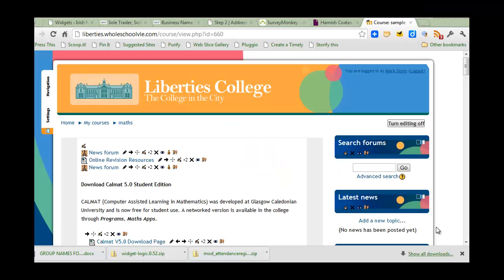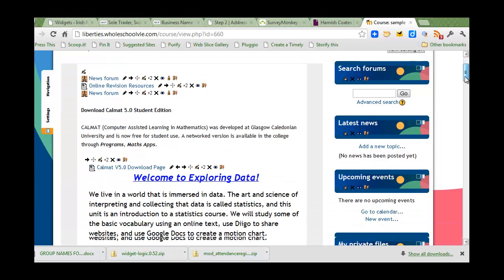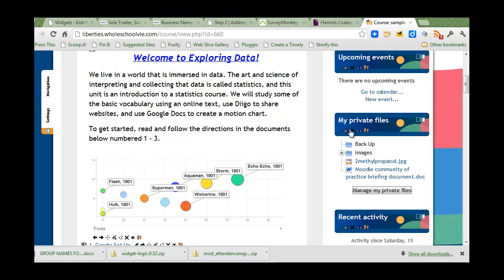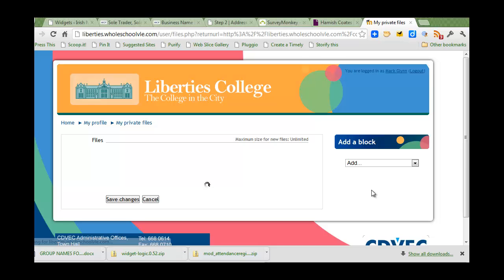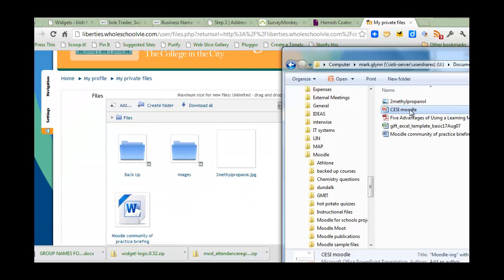So let's see uploading a file to My Files area in practice. Log into your Moodle instance, make sure editing's turned on, and scroll down the screen to the My Private Files area. Click on Manage My Private Files. In the earlier example, we opened up a Windows Explorer window, we found the file in question, and dragged it across to the course.